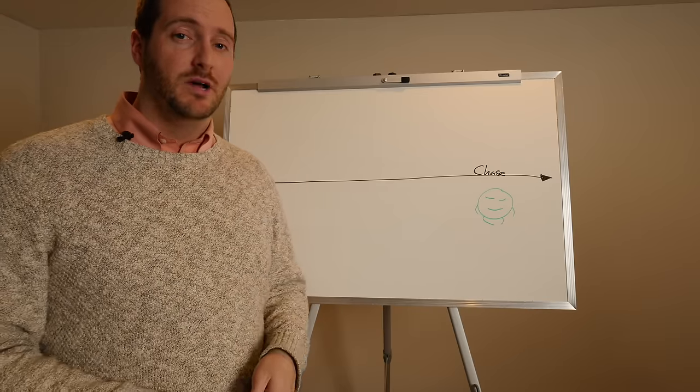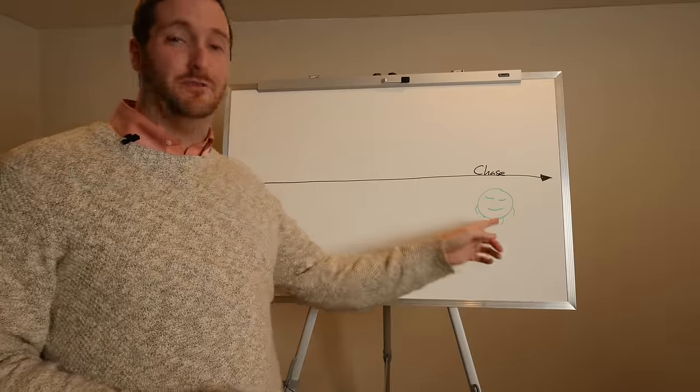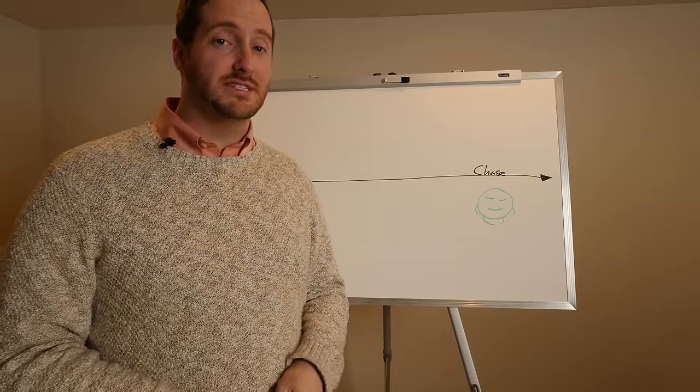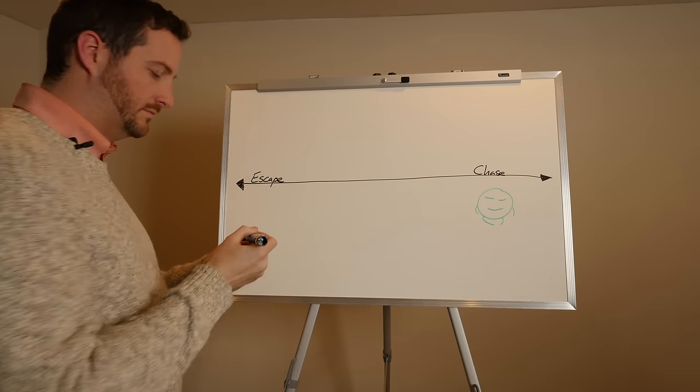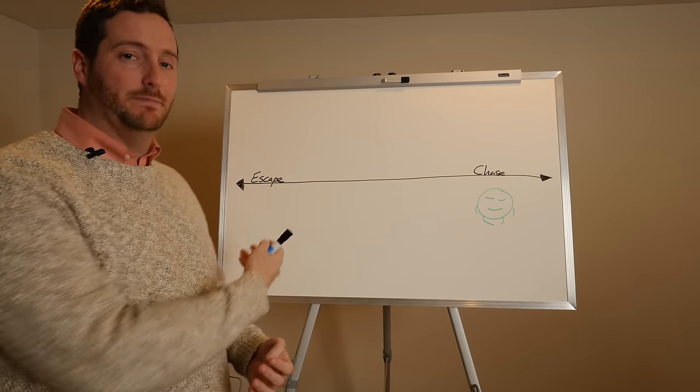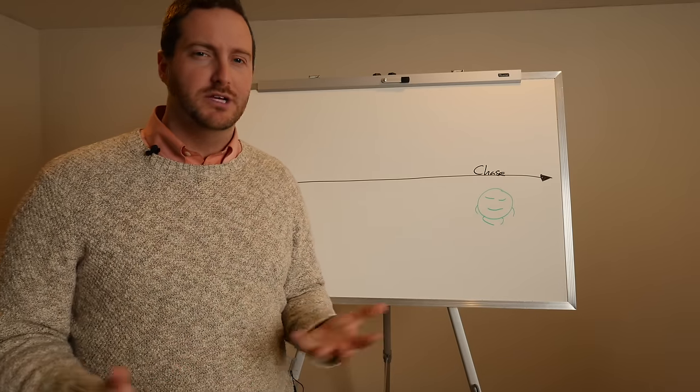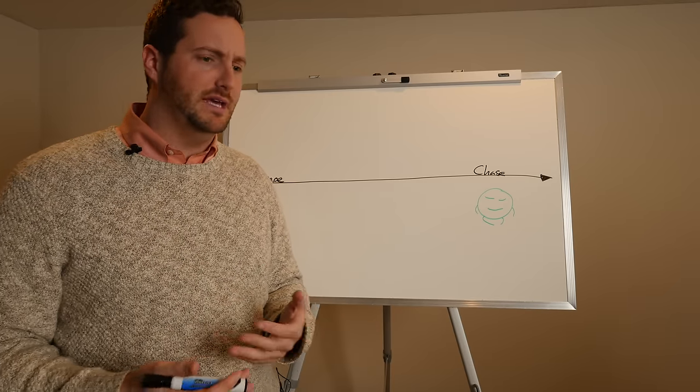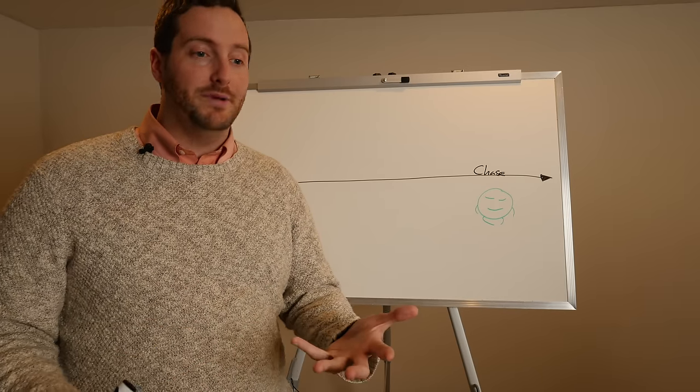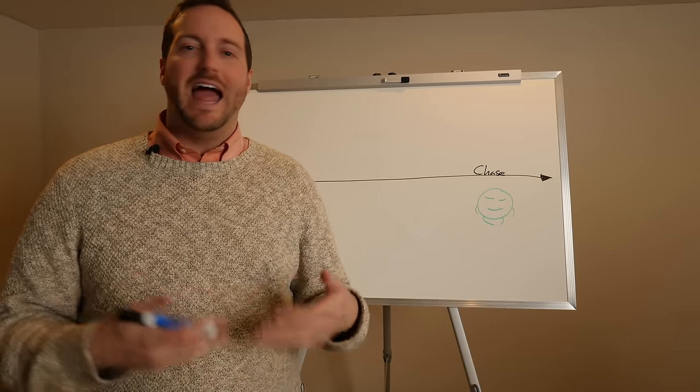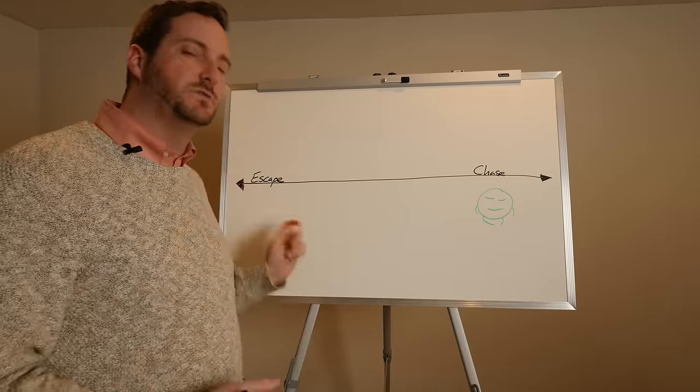On the opposite side of the spectrum, we're going to talk about the difficult things that show up inside of you. The painful thoughts, feelings, sensations, or memories that actually get in the way of you chasing who and what matters most to you. These are the things that you would want to escape. What I mean by escape are the difficult thoughts, feelings, sensations, and memories that get in the way. What are the things in your life that you might want to escape? It could be chronic negative thinking, painful sensations that show up in your body, ruminating about what could be happening, or painful thoughts about things that have happened in the past.